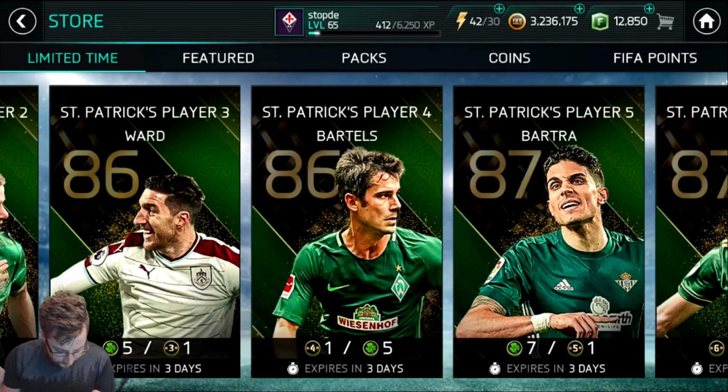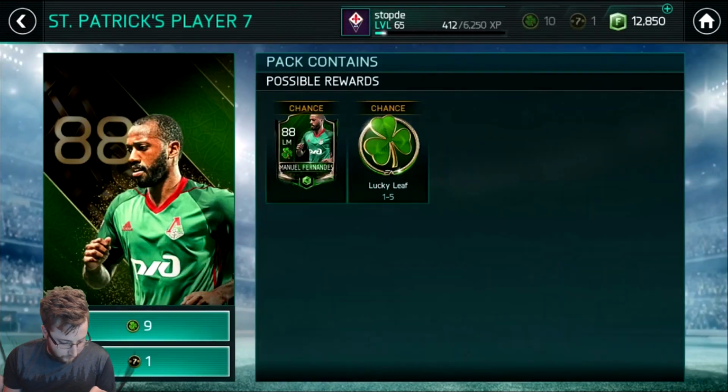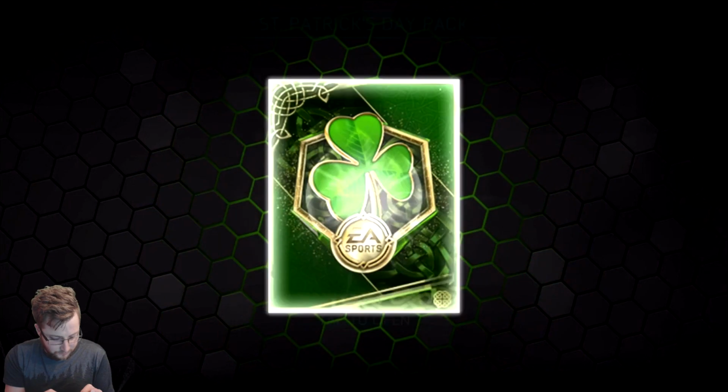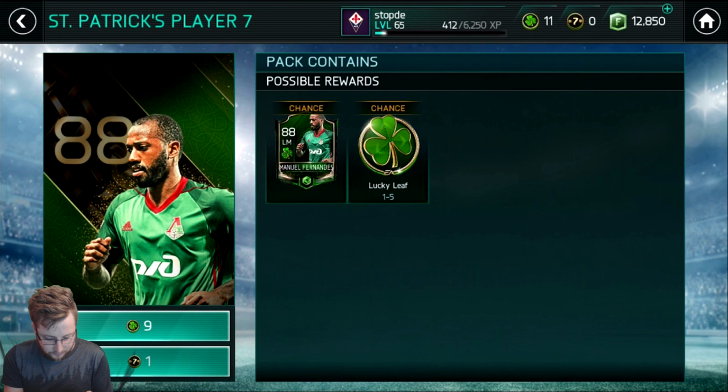Okay, so we need to get the 7-1. You need one of those in order to get... so it's for each player. That's it? That's interesting. So it's like another pack that you can get after. So this allows us one chance to try and open up this pack and see if we can get them. We get one lucky leaf. Okay, so 9 lucky leaves to try and do it.